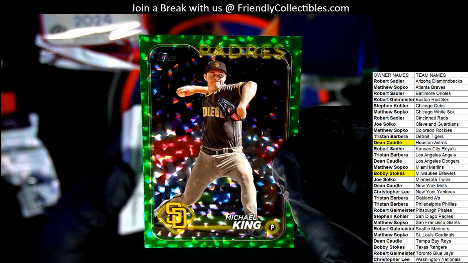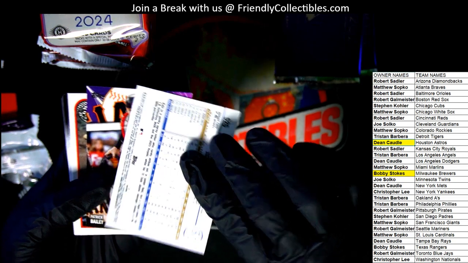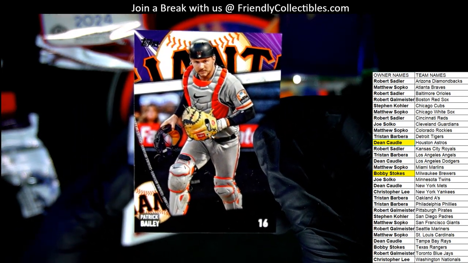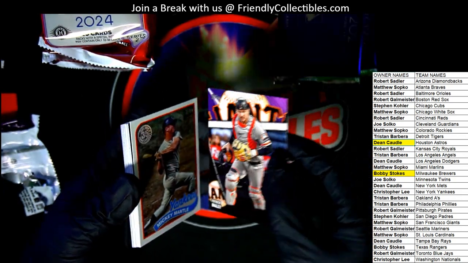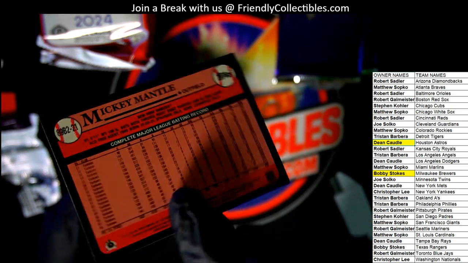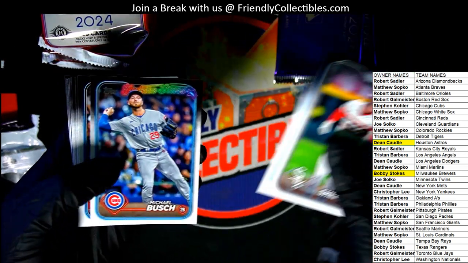All right, we just got a Michael King green foil right here, number 499. Nice parallel. Here's a gold foil. This is the Significant Statistics, number 16, Patrick Bailey. And you can see all about that. Look at this Mickey Mantle. That's awesome right there. Yeah, this is really cool. Let's top load that one. That's really cool because usually you don't see that kind of player on there.